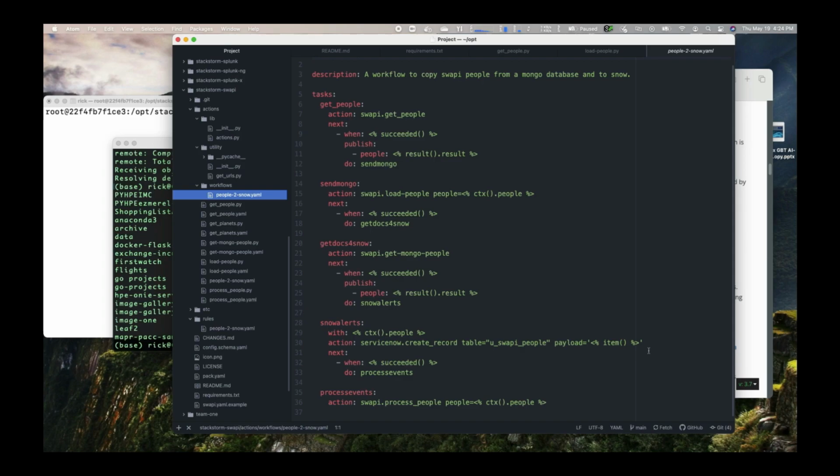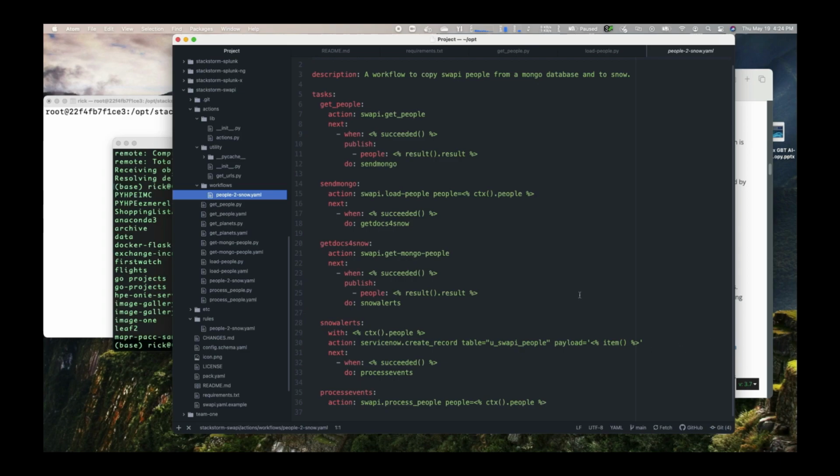Go to Infoblox, get a new block of IP addresses, publish those IP addresses to the context, slurp them up with something else and put them in virtual machines. I don't care. This is the power of being able to use every single action from every single pack on the Exchange, and there's a lot of them, and tie that into your own pack.